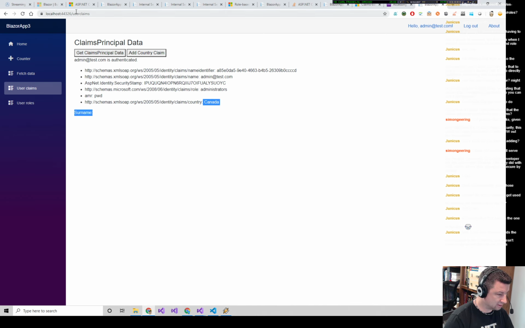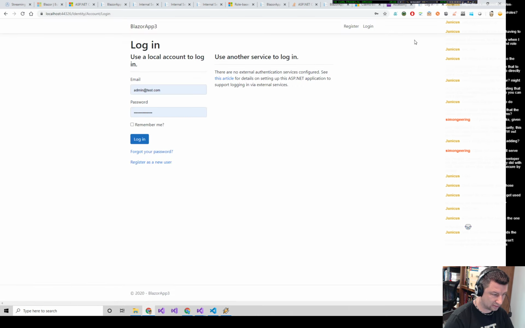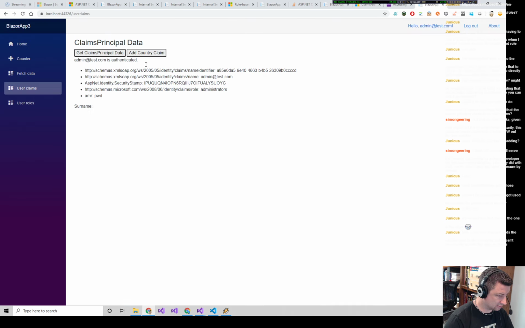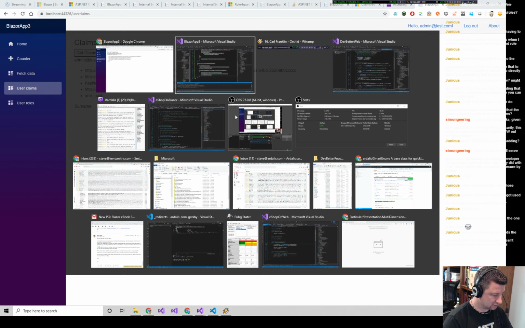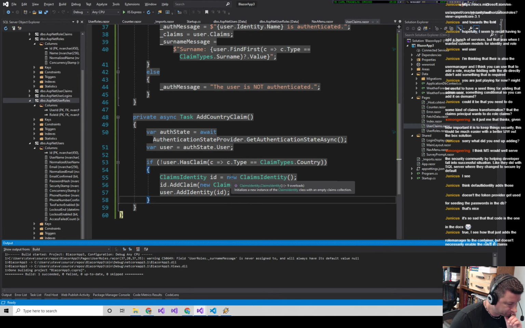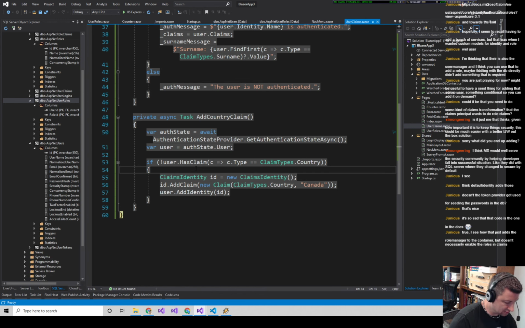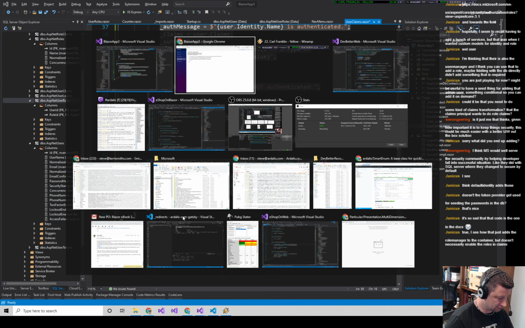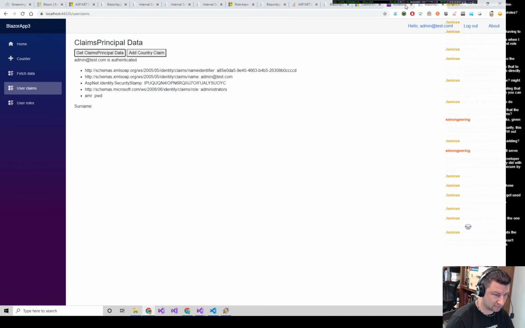That's good. If we log out, log in, admin, claims, get it, not there. So it stored it, but it stored it in a cookie. It didn't store it in the actual database. So I gotta store the claim. It's useful to be able to just add it to the cookie. So it stores the claim in the cookie. Now I need to just do how to persist the claim.